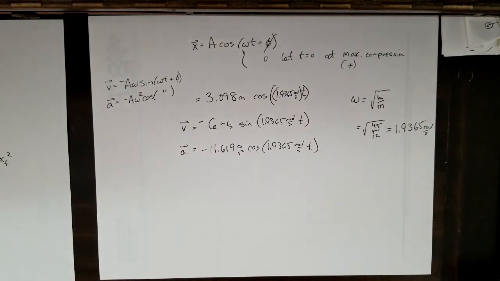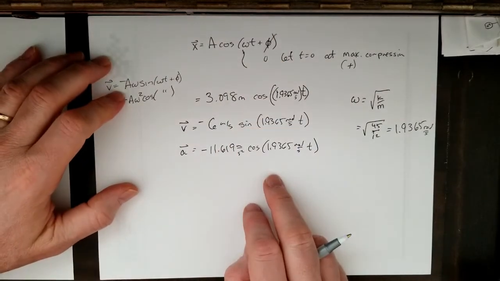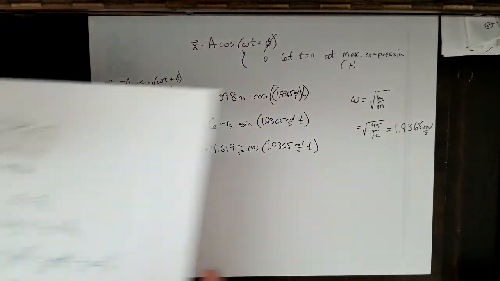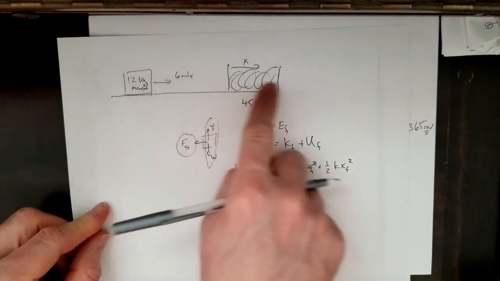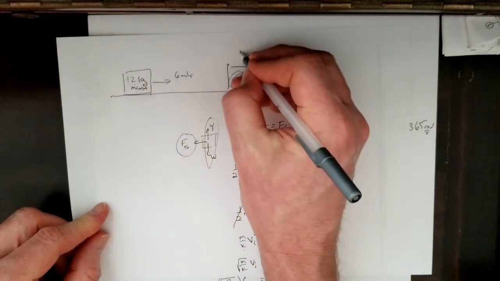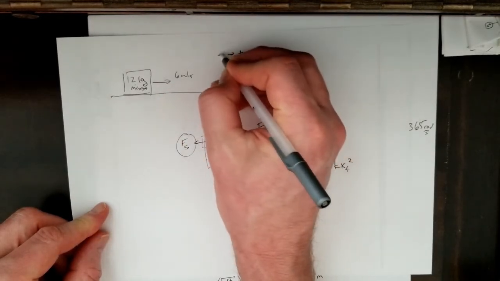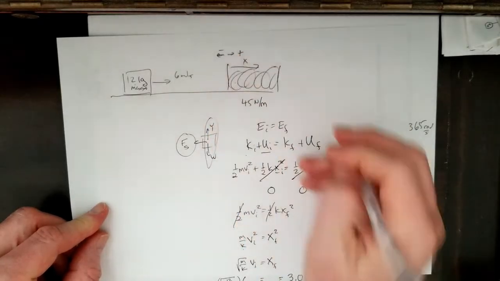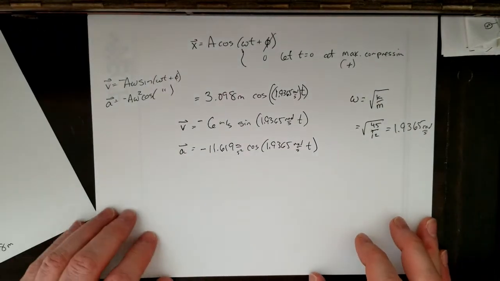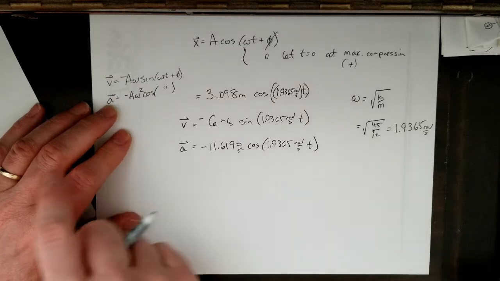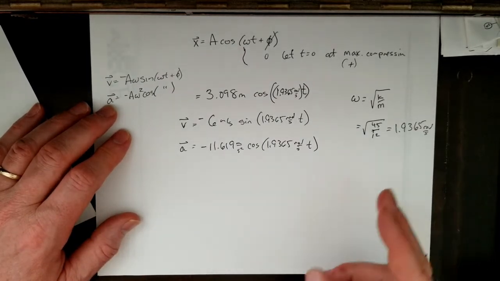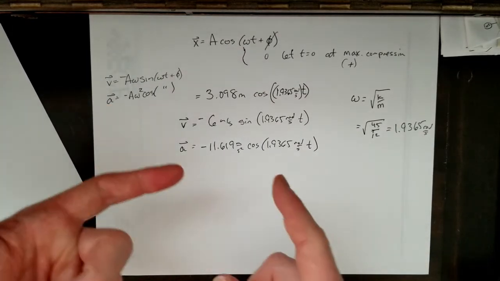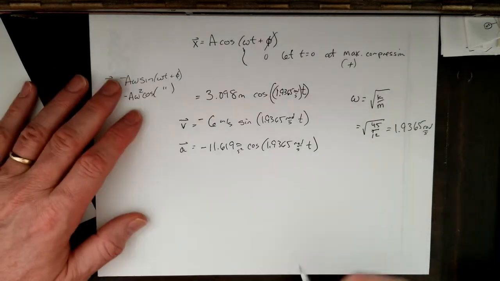Now I have 3 equations to describe the motion of this mass that is attached to the spring as it oscillates back and forth, where that is positive out that way and negative in that direction. How long does it take for it to actually go there and come back? Well, we have a couple ways of doing it. Let's think through it with the math here, and then we'll do something slightly more generic.